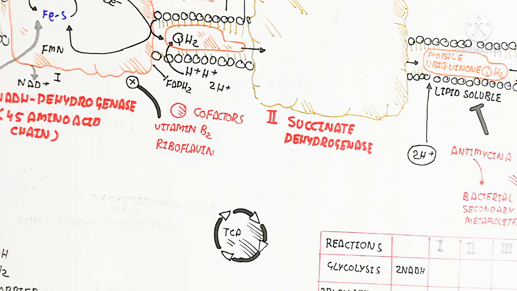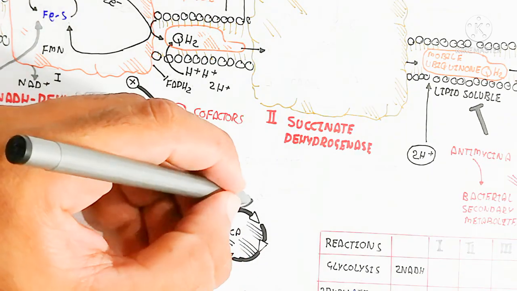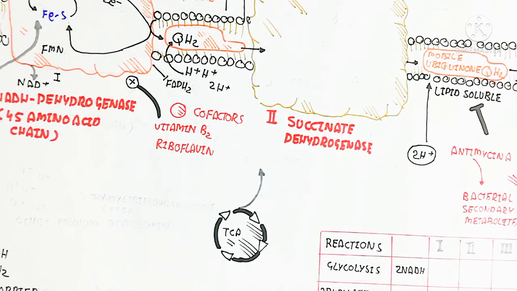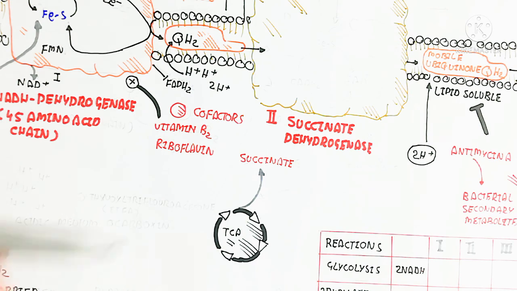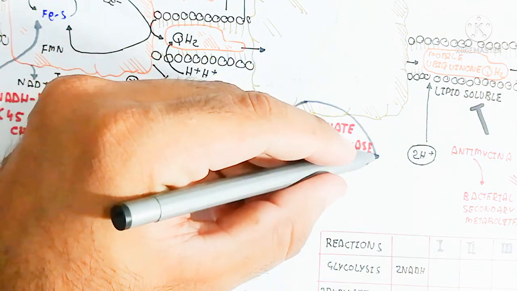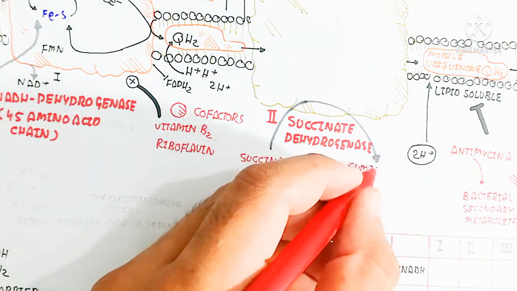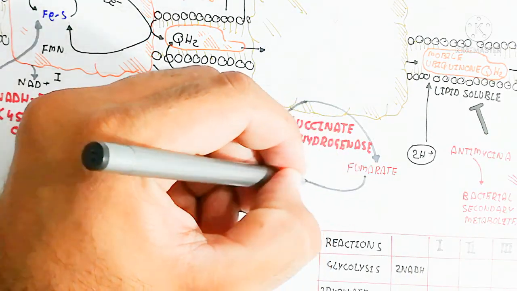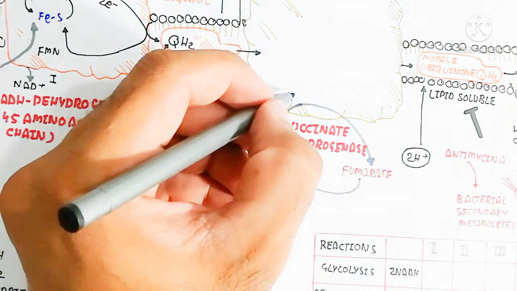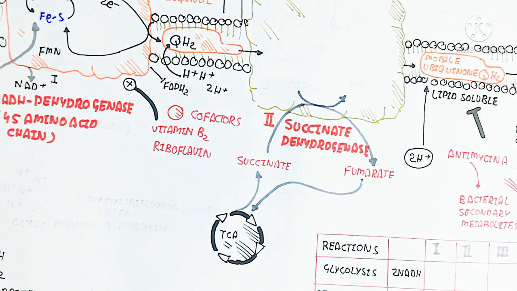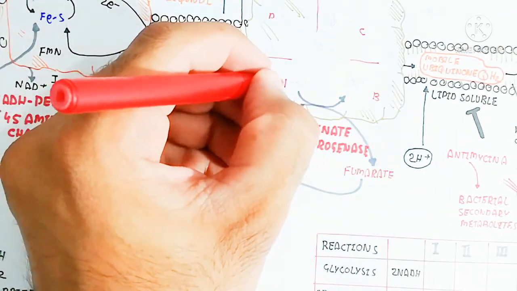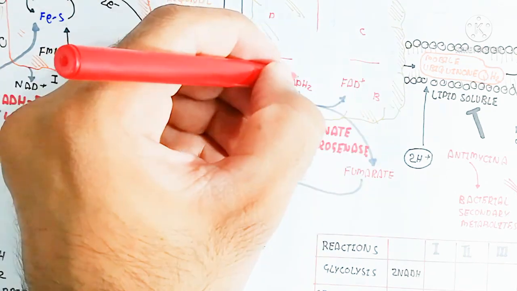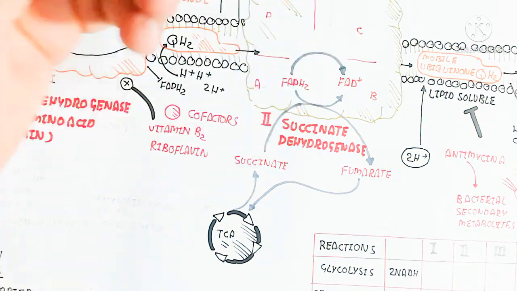So here is the tricarboxylic acid cycle, basically the citric acid cycle, which contains a succinate molecule. This molecule looks like this, and it works like that. Basically the succinate will go into the succinate dehydrogenase enzyme, which is present in the electron transport chain, and it contains A, B, C, D subunits.